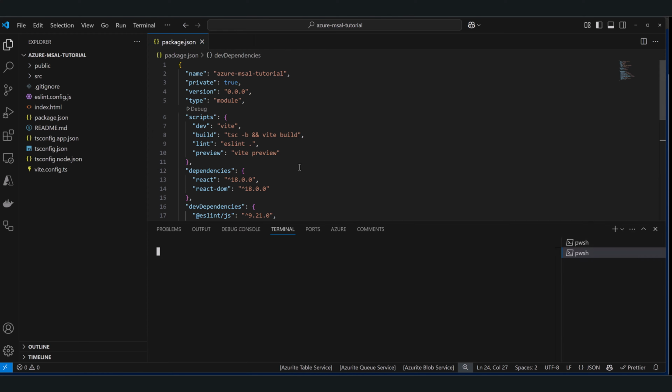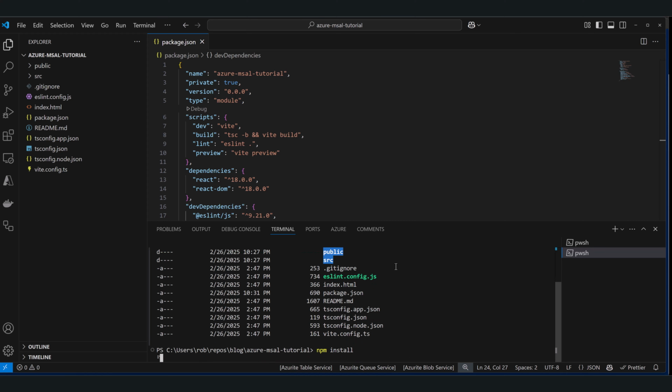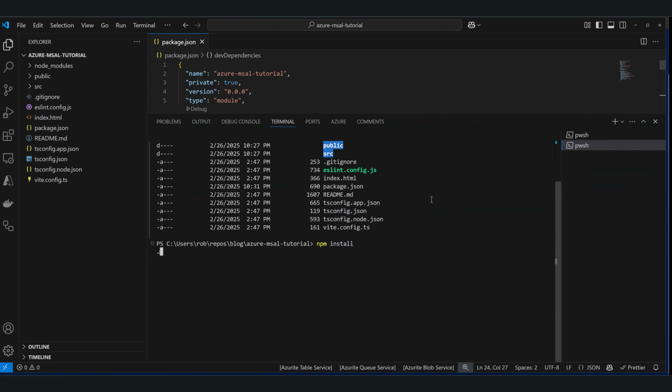And what we'll do next is just get a terminal going here, do our npm install to get everything installed, and then once that's done, we'll test the app and see if just the basic framework is working before we add the Entra login pieces. There, install's done, so let's go ahead and run the application. We'll test it out.